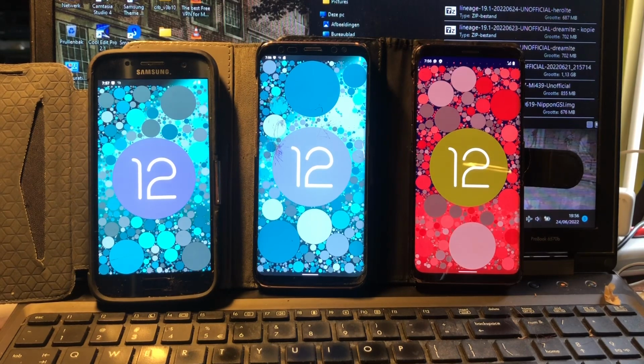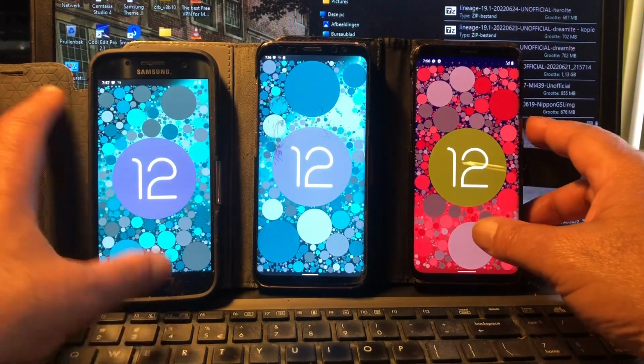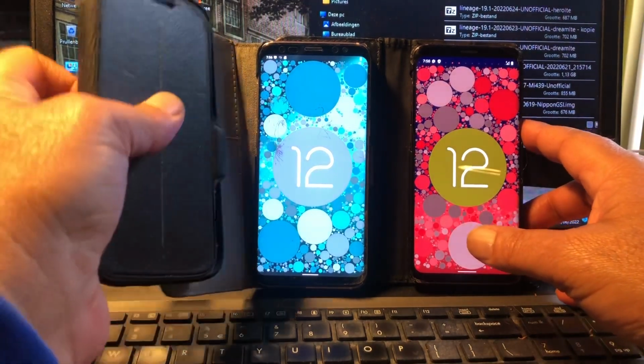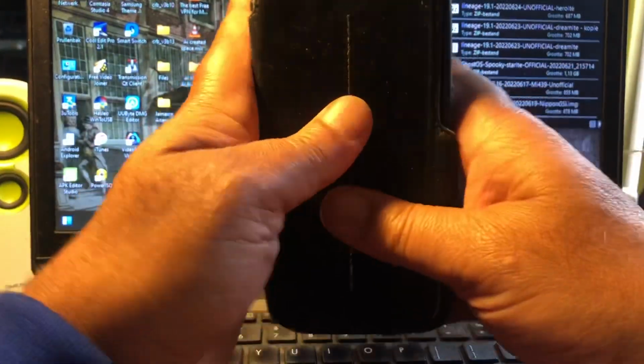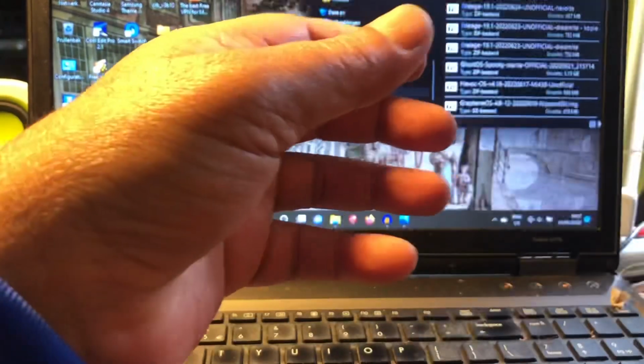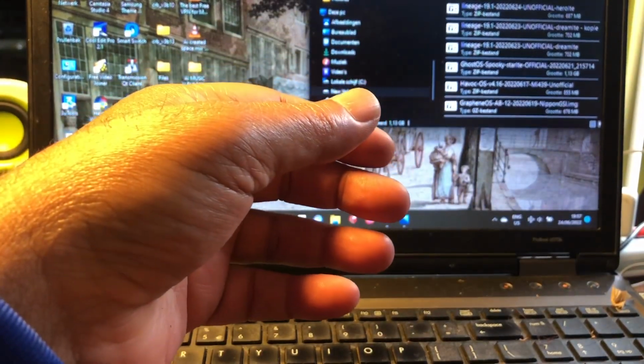So I will take a look really fast on the XDA. And I will tell you his name in the description. But a big, big up to him. And brother, if you're gonna continue your Spook ROM, your Ghost OS, I will show a video every month of your works and development. So keep up the good work. That's just how it is. If you want to know how good the ROM is, you must go and install it and test it yourself. I'm not gonna tell you this is good and that is not so good. I can, but not yet, because I must still go and discover it. Every ROM is a new ROM again.